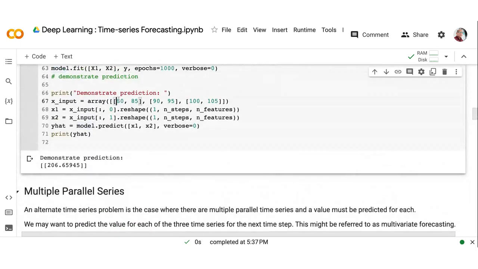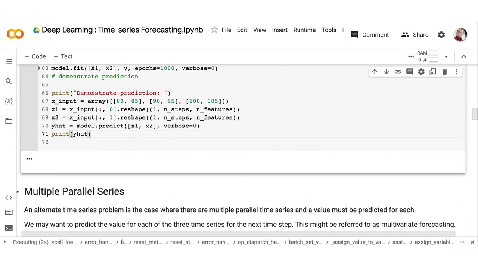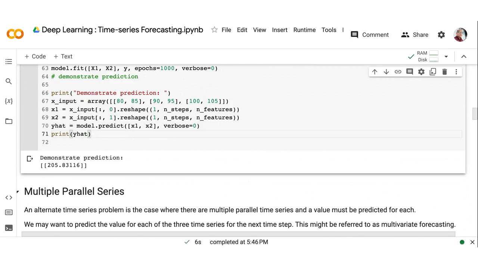So we need to provide the following samples. So what should be the expected value? We are expecting 100 plus 105, that's going to be 205. And you notice here that that's supposed to be our expected value. And we try to run it again. We'll see if it's working properly. Definitely, it's now working because it's now 205.83.